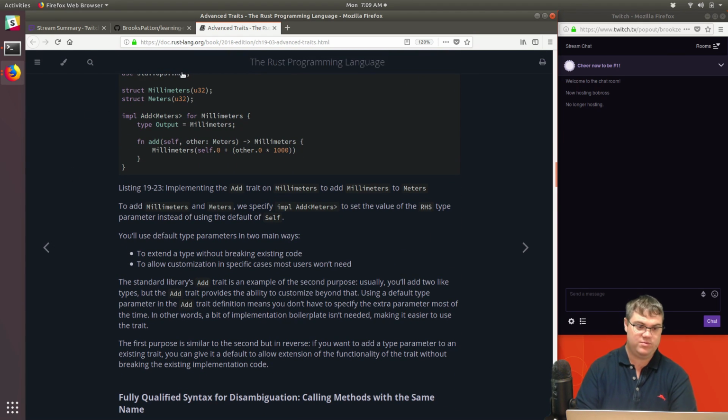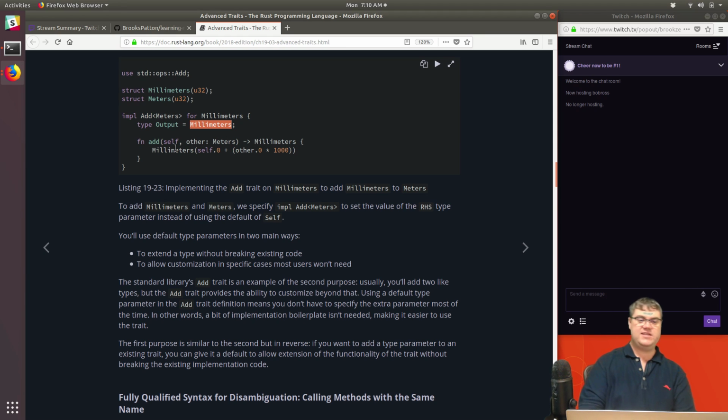So we bring in Add. So we have struct Millimeters, which is u32, struct Meters, u32. Implement Add Meters for, so this struct right here, for Millimeters. Type Output equals Millimeters, function add, other.